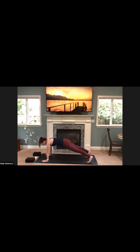Inhale. Exhale, bend your elbows, slowly lower down for 5, 4, 3, 2, and 1. Untuck your toes. Inhale, peel your chest off the ground into baby cobra. Exhale, forehead to mat. Inhale, come back to cobra. And exhale, forehead to the mat.